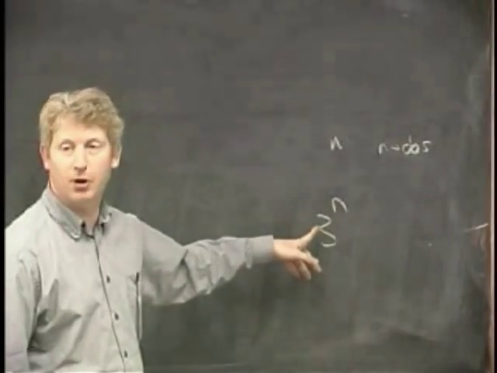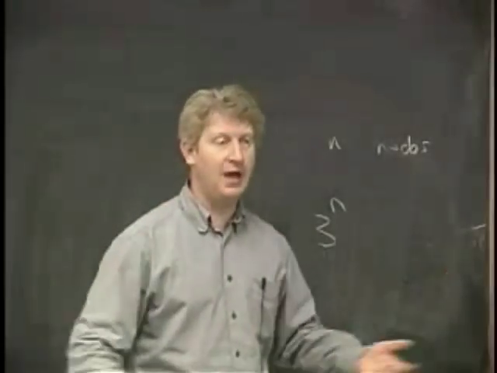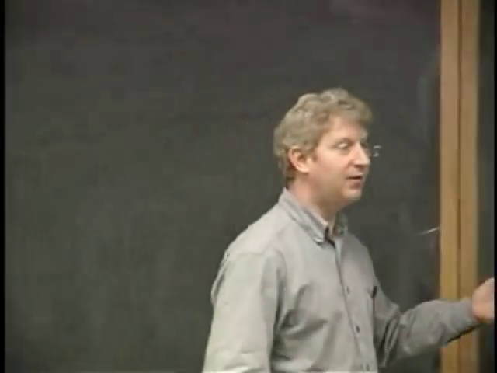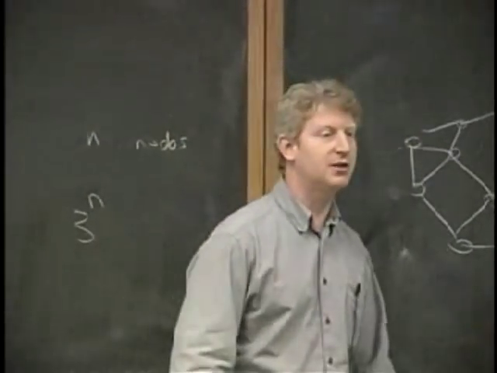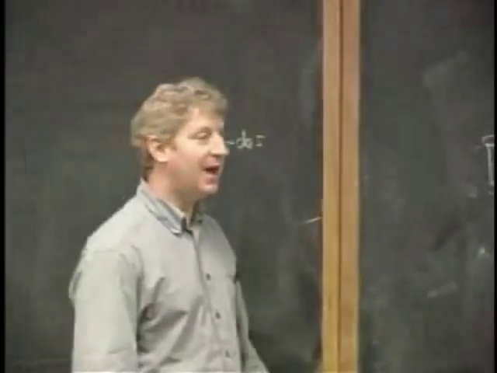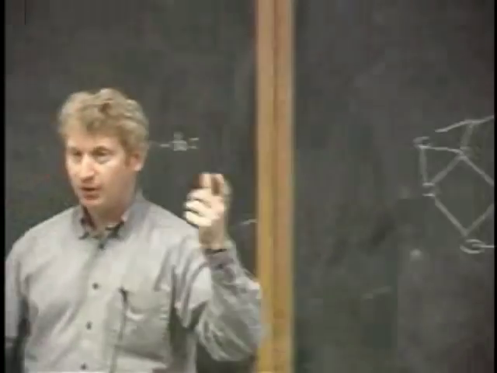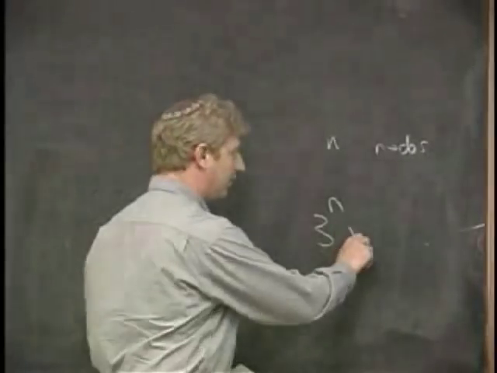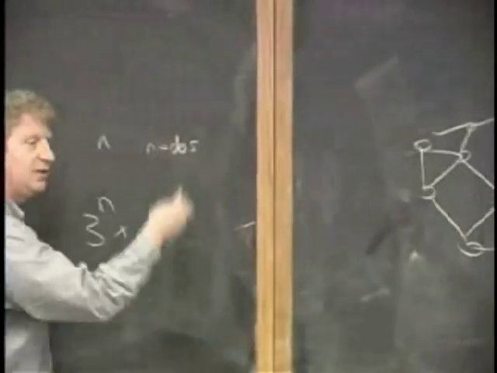So you could easily have your program run through all 3 to the n possibilities, see if any of them work, and report yes. And if you're really lucky or unlucky, it'll find out that the answer is yes on the second to last one. Right? So your algorithm will take 3 to the n minus 1 steps. And each step requires you to go through the whole graph and check whether any of the edges that connect two vertices have two vertices of the same color. So it would be 3 to the n times how long it takes to go through the whole graph, proportional to the edges. So 3 to the n times e, the edges.